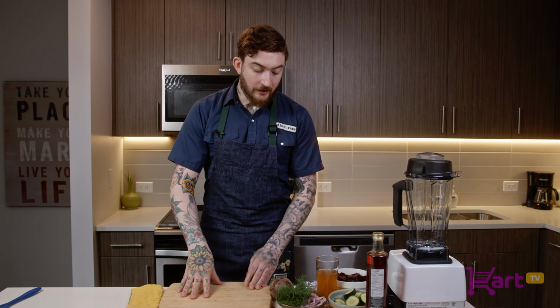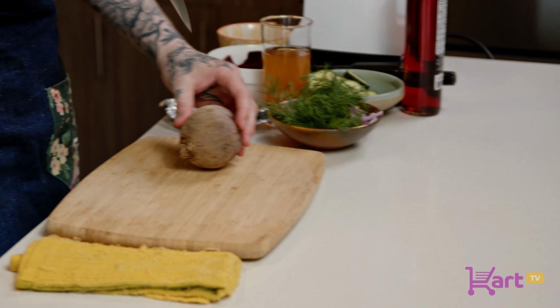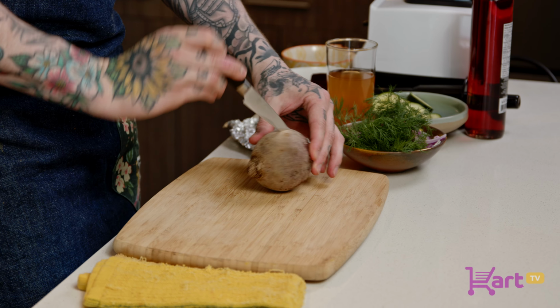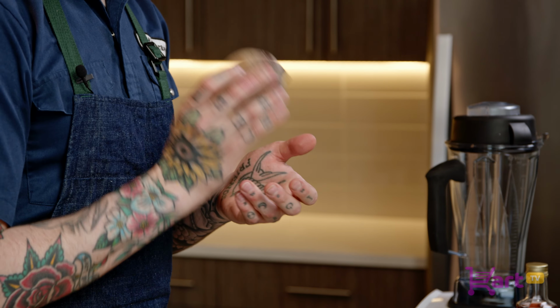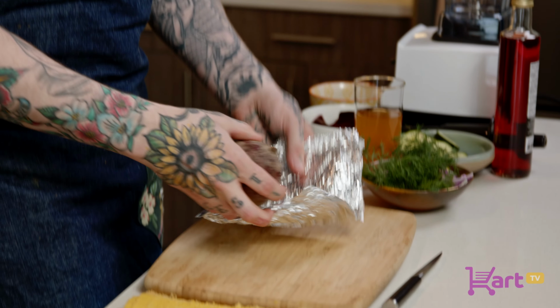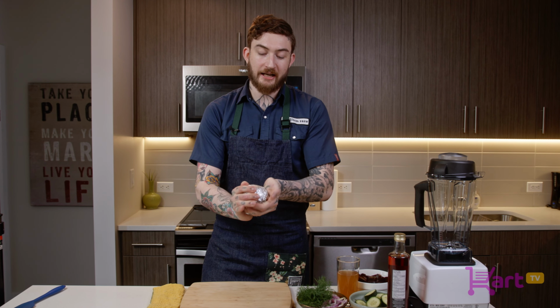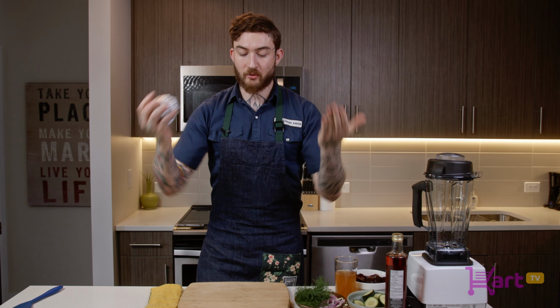All right, so first things first, what you want to do is preheat your oven to 375 to 400 degrees, and that's just going to be preparing for our beets. We're going to make some light little incisions around, and that just helps it cook through if it's a larger beet. If they're smaller, you don't really need to do that. I like to wrap it in foil if you're just cooking one beet at a time. Again, if you're doing a whole tray, you can just wrap the whole thing in foil. This just allows the steam to get trapped and it cooks through a little bit better.